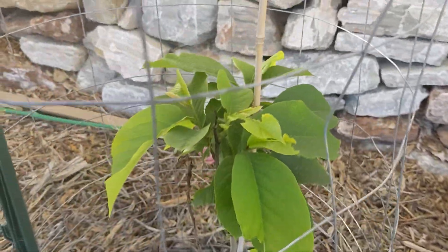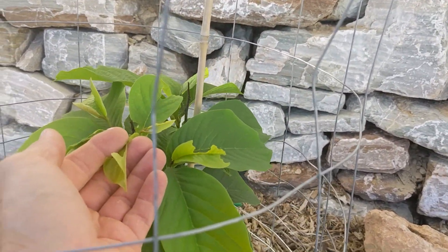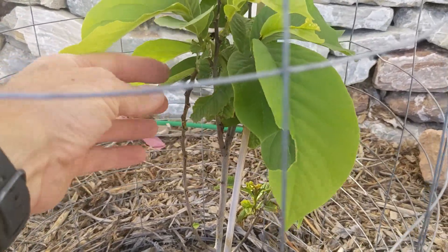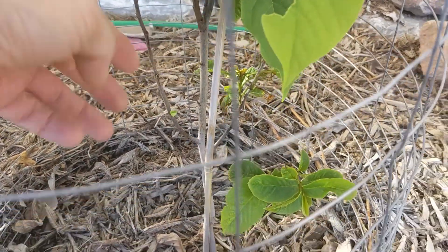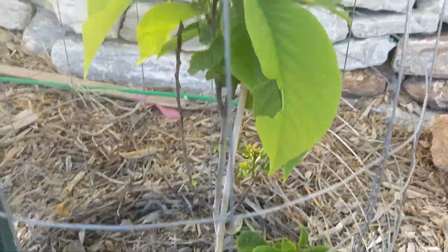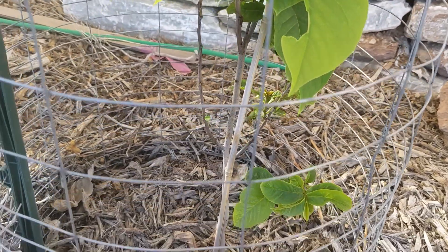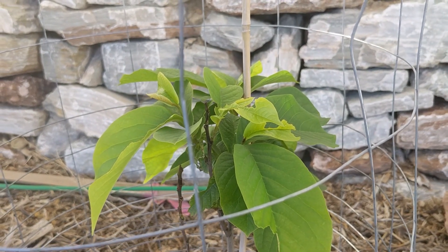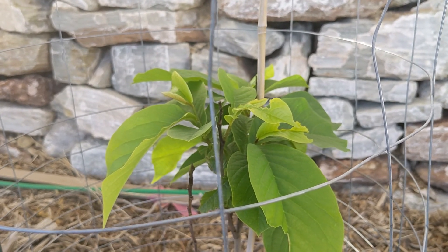This one is the Susquehanna. Look at the new growth that is coming in on that — it's looking really good. There are parts that have died, obviously, but there's some green still and some growth in the lower portion here and here. So it looks like it made it through the summer. I thought it was going to totally die, but it made it through the summer. So let's go over and talk about the other four or five pawpaws that I've got going on.